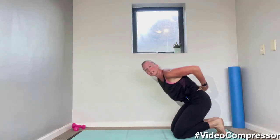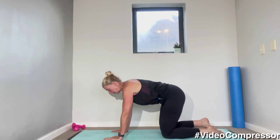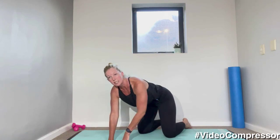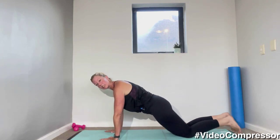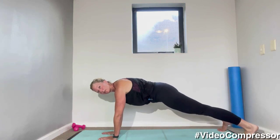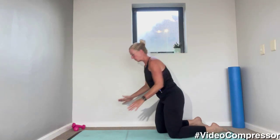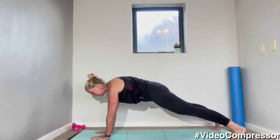We're going to go into our shoulder taps. I'm going to give you a few positions. The basic position is on your hands and knees — tap, tap. If you've got any injuries or you're finding it too difficult, you can go into a modified position on your knees. Otherwise, go into a full plank — have your feet nice and wide, hands closer together, feet wider. Your shoulders and hips must stay facing the floor.